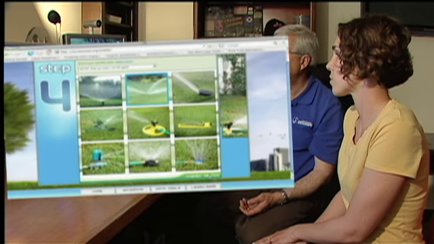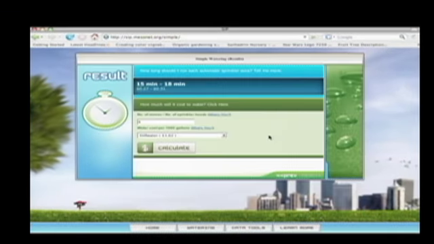One of the things that I wanted to show you was that if we have an automatic sprinkler system, and we'll just take this one because this is based on a pop-up rotor, which is probably the most common. Now it comes back and says we only have to run that 15 or 18 minutes. The way this is set up is that we took basically 4 heads and looked at what kind of pattern they would create and how much water would go on there, which is pretty standard for the industry.